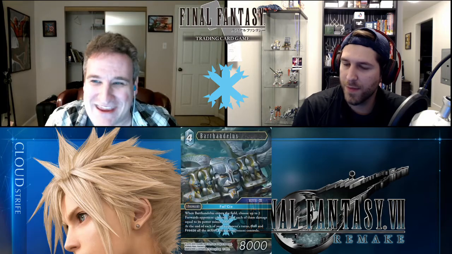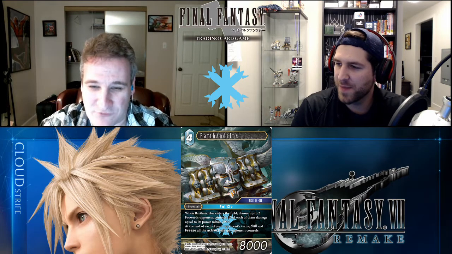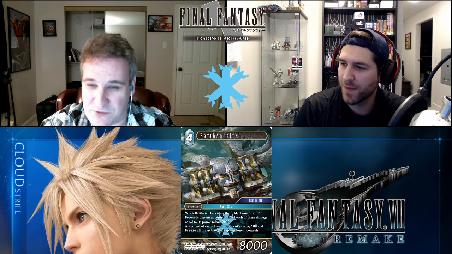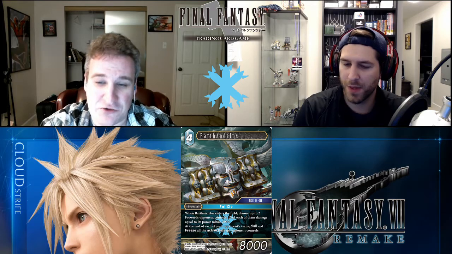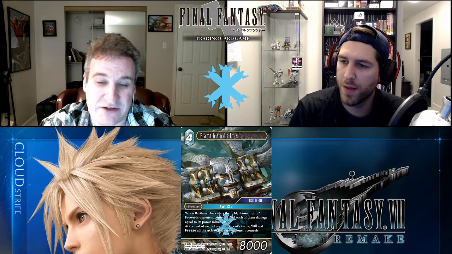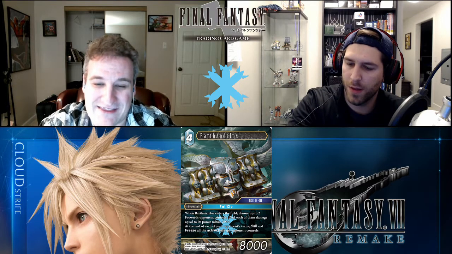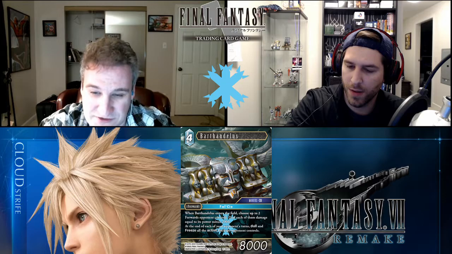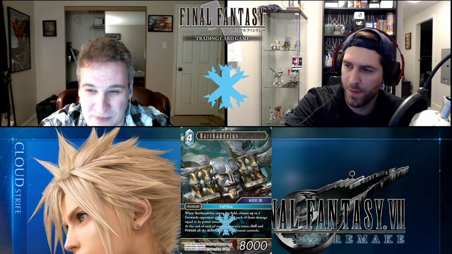Okay, we've got another legend. Oh, it's Bartandelus. It's that crazy body. Okay, so Bartandelus is a 4-cost, 8K forward, Job Valkyrie, category 13. And when Bartandelus enters the field, choose up to 2 forwards opponent controls. Deal each of them damage equal to its power minus 2,000. At the end of each of your opponent's turns, dull and freeze all the active backups opponents control.